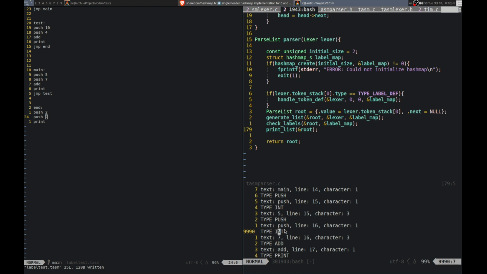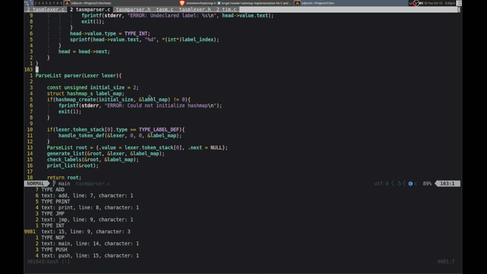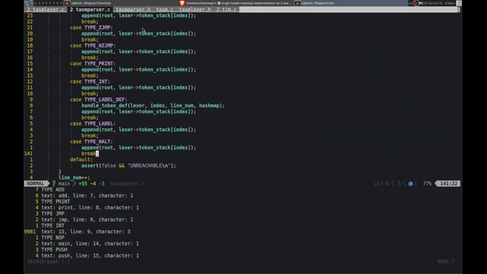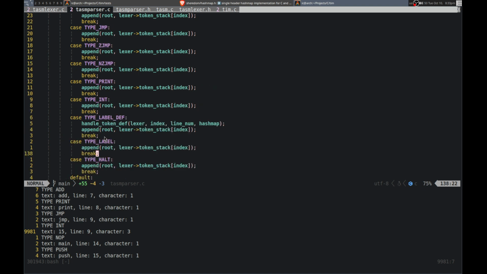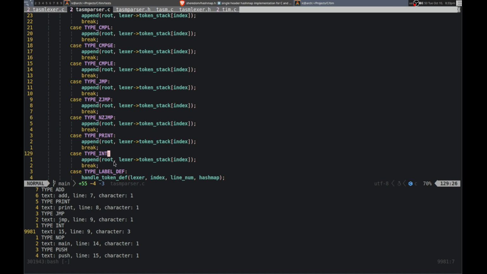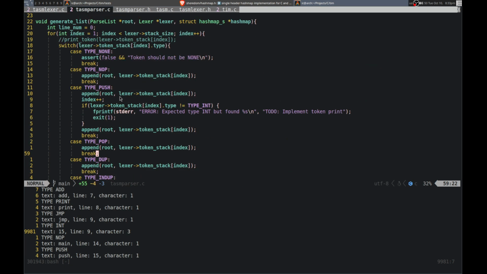Alright, let's see, jump, and then 15. So that should be this one. So 0, 1, 2, 3, 4, 5, 6, 7, 8, 9, 10, 11, 12, 13, 14, 15. So why is it so far? Oh shoot. It is probably, okay. So it's gonna be something in here. Let's see. So we don't want to, let's see. So push.